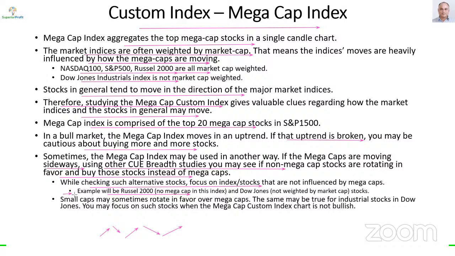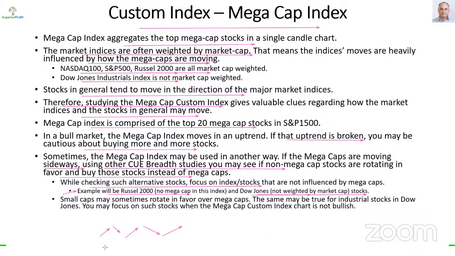to see is Russell 2000 or small caps in favor. Or we could look at Dow Jones Industrials. It's not market cap weighted, so mega caps will not influence it abnormally. Again, do we look at the Dow Jones futures or ETF only? No, we look at the market internals for Dow Jones using the breadth layout. Look at advance decline, up, down volume.